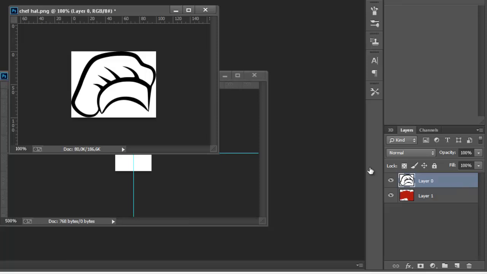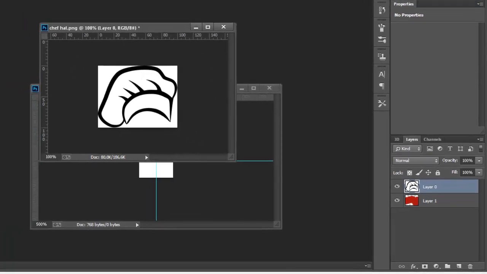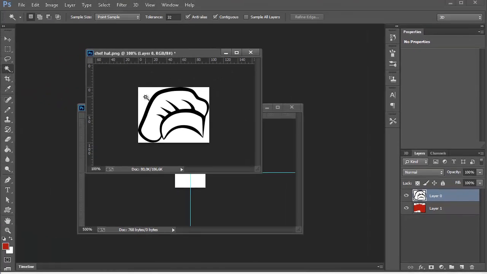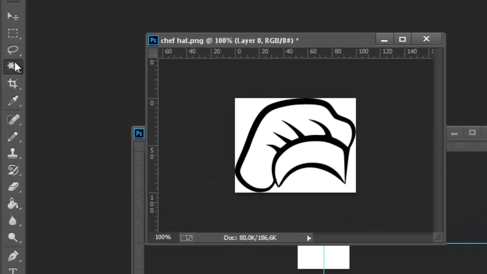Now what I'm going to do is clear out all of this white section that is all around my hat, because I want to make this transparent. So I select this magic wand, and I just select the area which I want to delete.